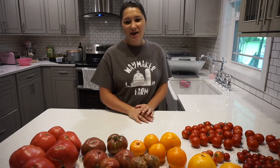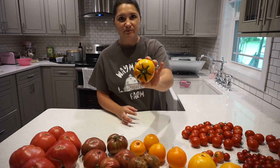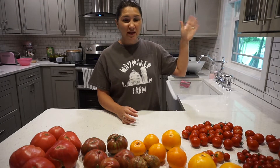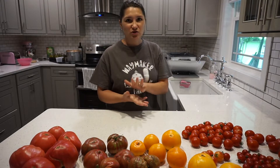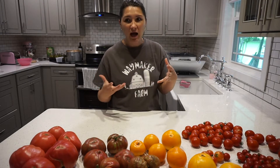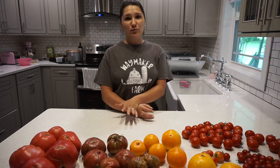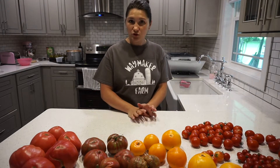I really need to do something with them because a lot of them are cracked from the really crazy rains we've been having. A lot of my plants have died or are in the process of dying because of the rain. The soil is very soggy and it's been hot, so basically the roots just kind of steamed and cooked underground. Unfortunately I don't know how many more tomatoes I will get, but what I do have I want to make a tomato sauce.